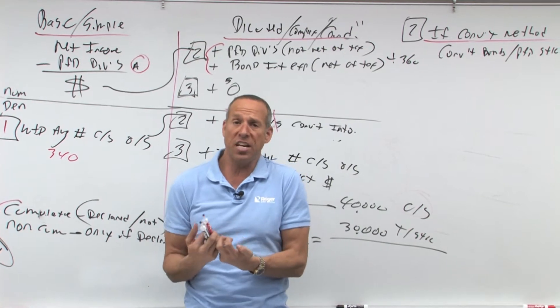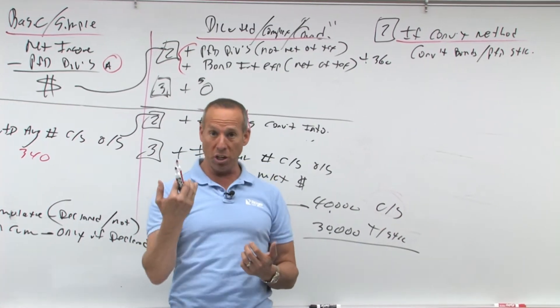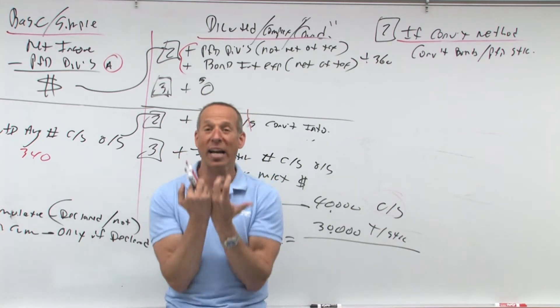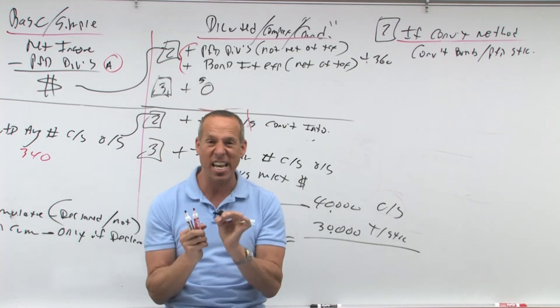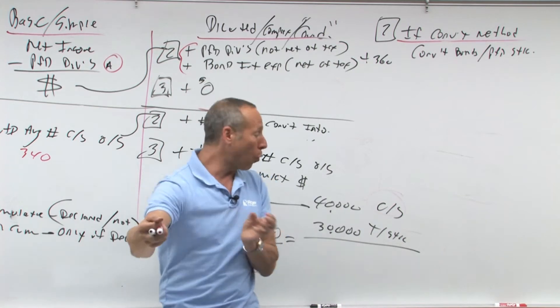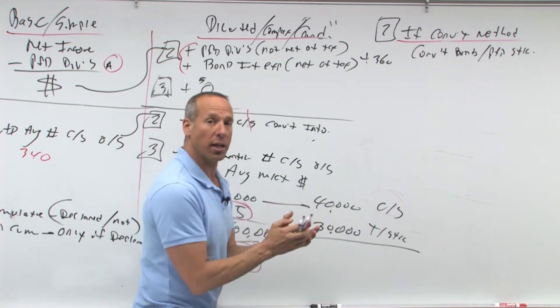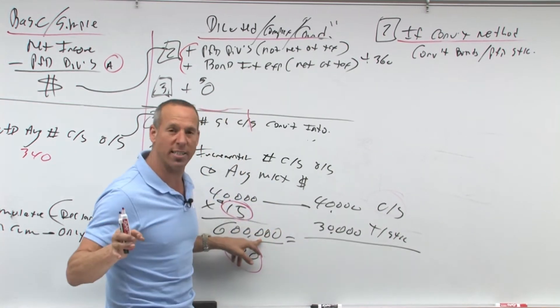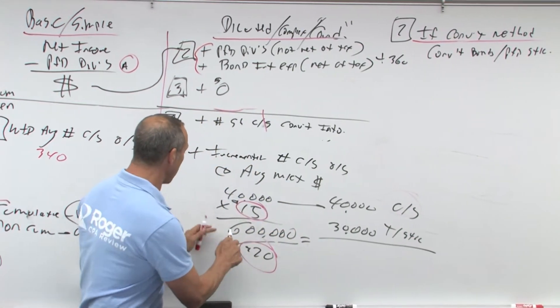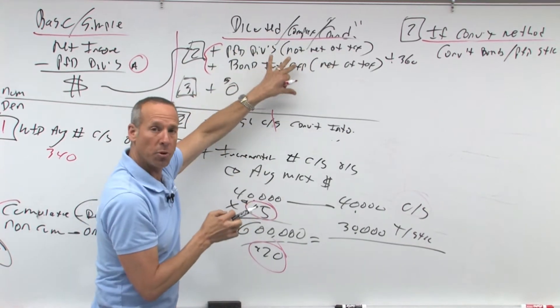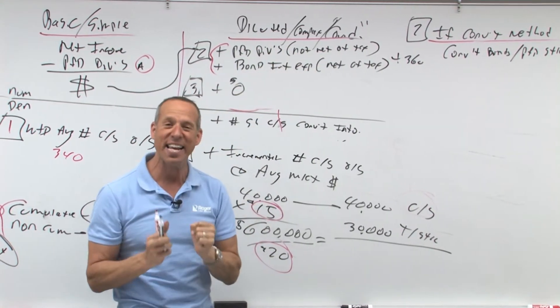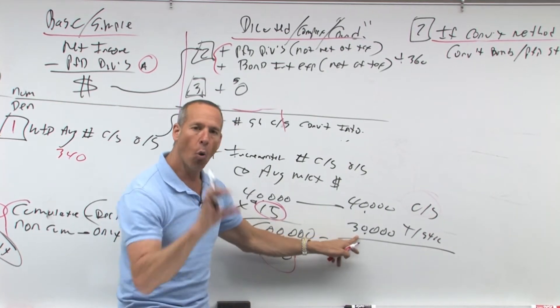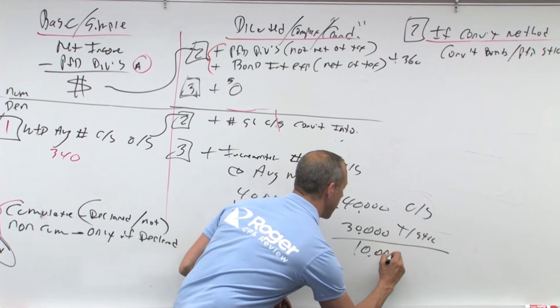Would you give me 15 if I gave you 20? Yes. Would you give me 20 if I gave you 15? No, that's anti-dilutive. So what we're doing is you theoretically give me 15, I then give you 40,000 shares of stock. I go out on the average market and I buy back, theoretically, I spend all $600,000. So when I spend it all, how much money's left? Zero. So I have zero to add in the numerator. However, I'm going to take that, go out and buy back. How much? 30,000 shares.